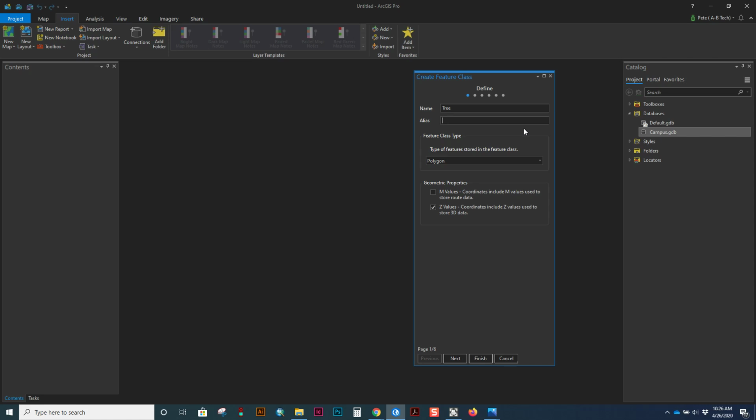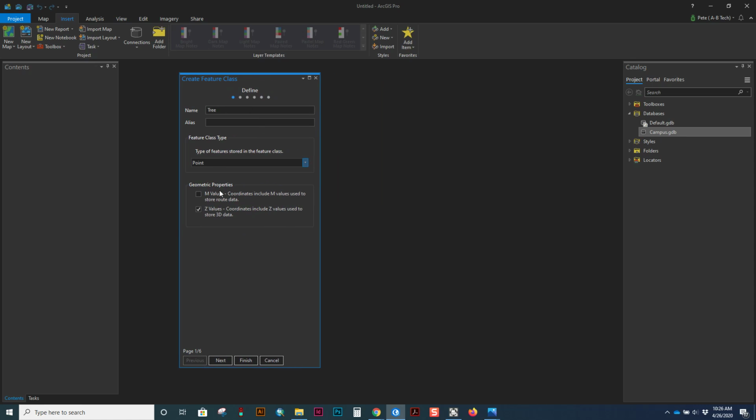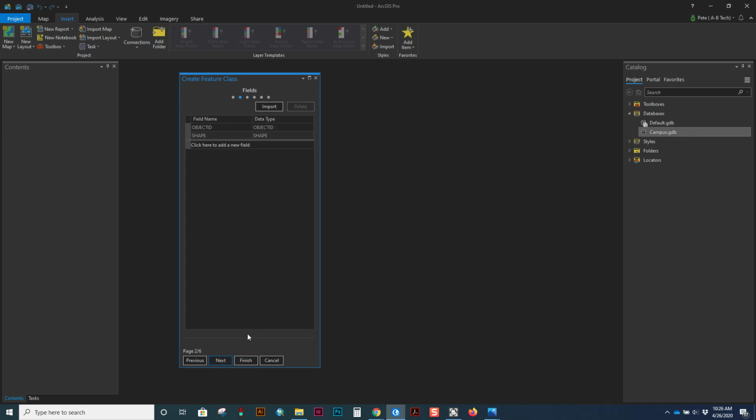An alias is like a label. Here you have to define point, line, polygon, or one of these other types of features. Point, line, polygon are the most common. And right off the bat, you'll see here you can choose to store M or Z values. In ArcGIS Online, that's not done right at the creation of the feature layer, so you don't have to choose that. The point is, if you were designing this for a geodatabase, you'd want this in your database design document. Is this feature class going to store M or Z values?